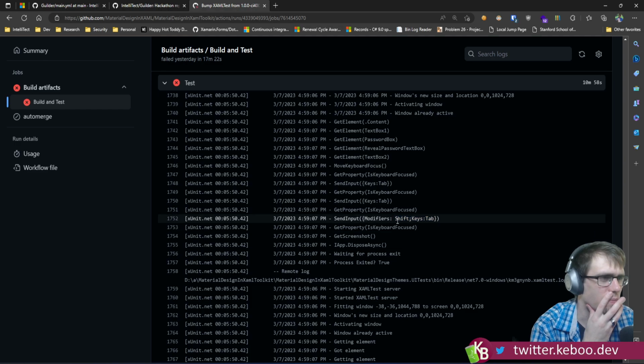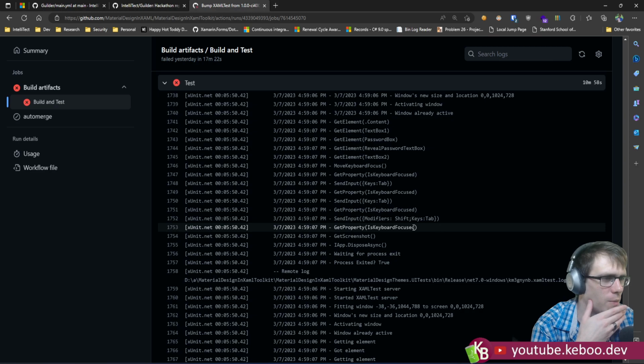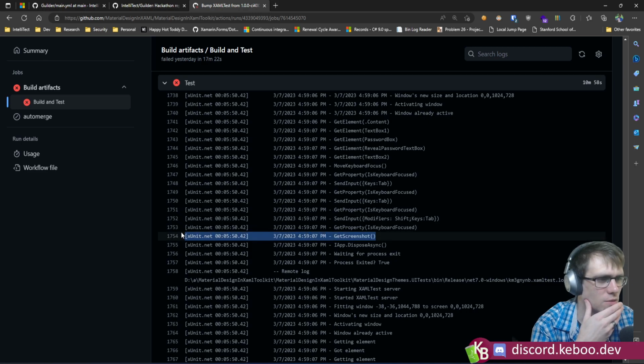And I'm noticing there's probably a bug in my logging output. I don't see why there's a space there and not one there. So XAMLTest probably has a small thing that we might just go fix in a second. But we got all the way to there. It then queried, is keyboard focused? And then get screenshot is usually an indication that's where the failure occurred.